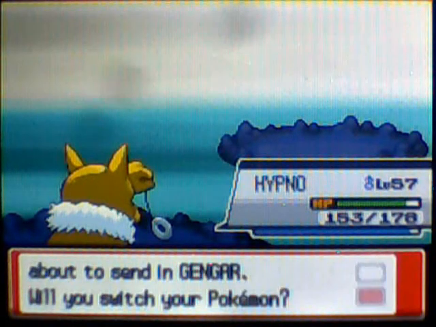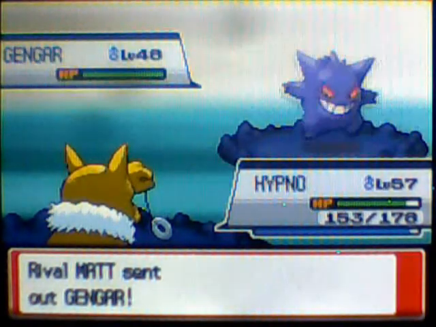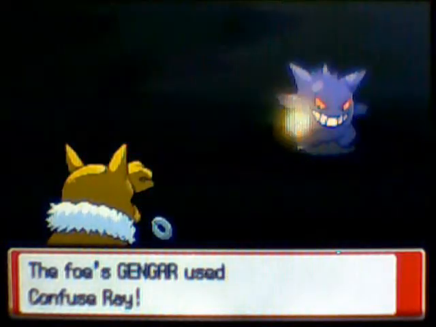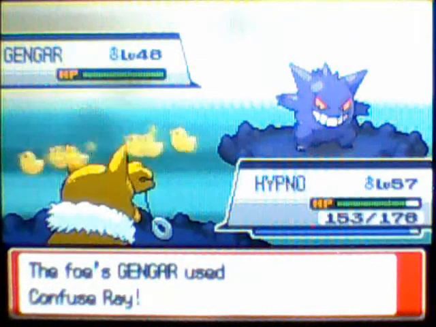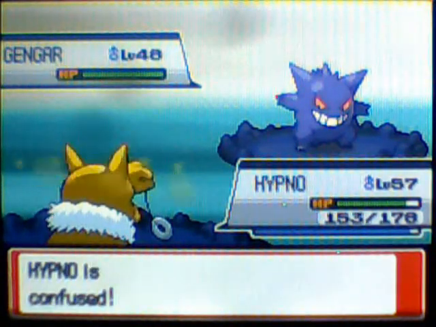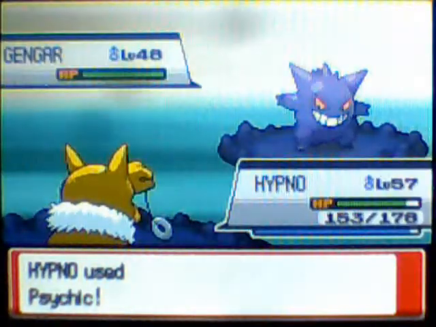Next Pokemon is going to be Gengar. That means his Haunter also evolved, which means he traded with someone else too. And we get confused. Well, that's just dandy, isn't it? We'll go ahead and not get confused. Good job. A Psychic on him.